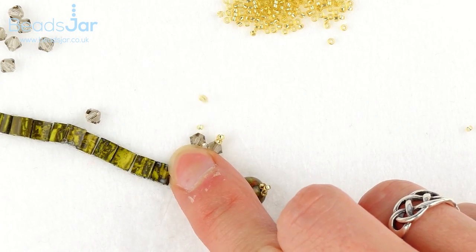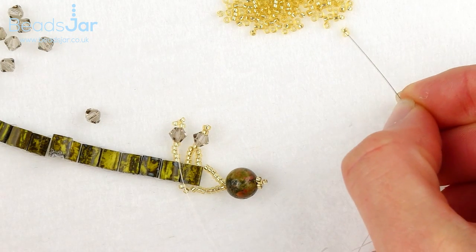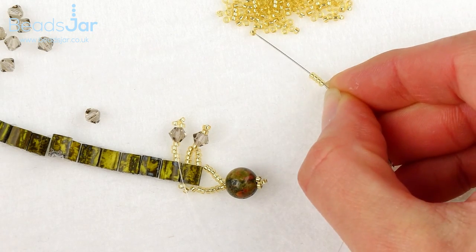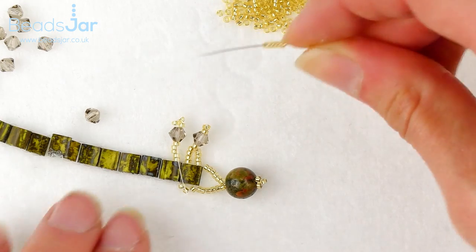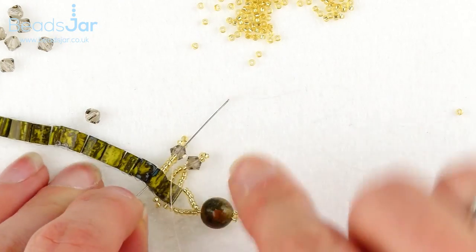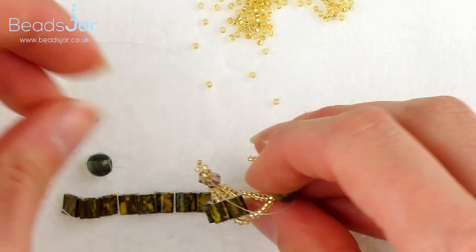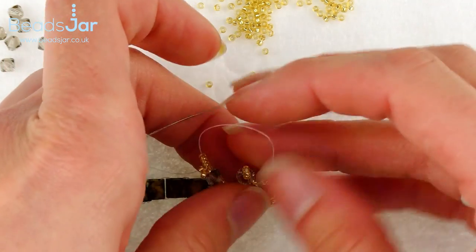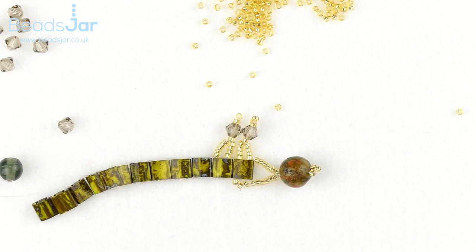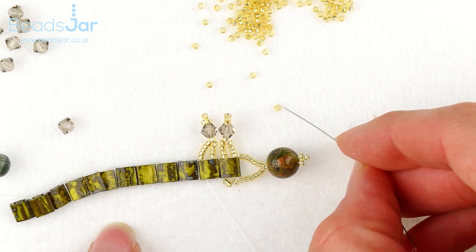Back up and add our 4 seed beads. Oops, pinged one off, so just always double check. So I've definitely got the 4 there, and we're going to go back up and through. Oh dear. So my thread just looped over the bead there. Just make sure that that doesn't happen, as it's a bit wiggly. And if you've got longer lengths, that can also happen. So we've got our 2 drops there, and now for the 3 across the embellishment at the top.